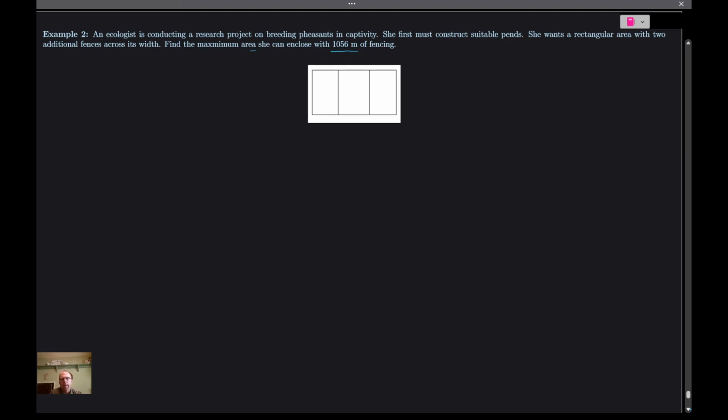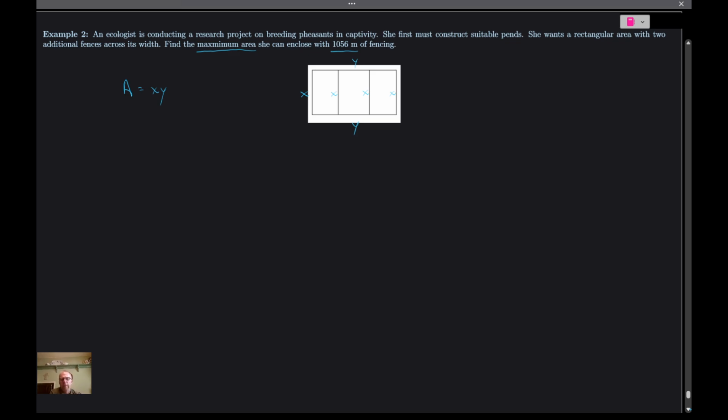So area of a rectangle, of course, length times width, we'll call it xy. So we'll call each of these lengths, because each of these lines represent fence. Actually, I did that backwards, but it doesn't matter. Obviously, x should be horizontal, but that's okay. Doesn't matter that much. Now, we have a constraint.